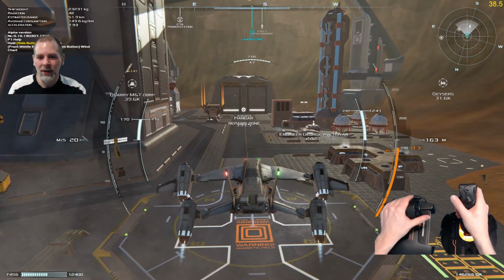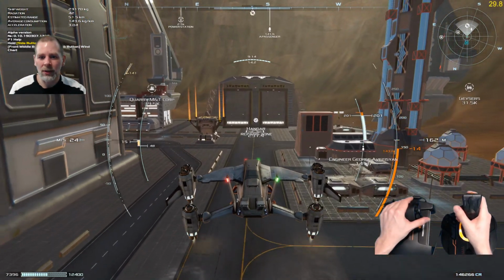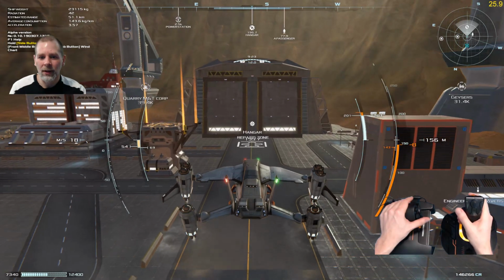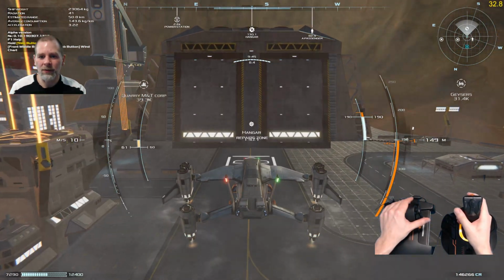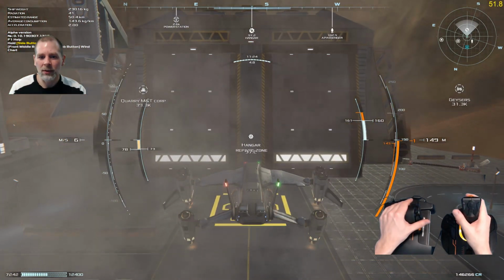Oh, we're not going here. We're going up to here, actually. So why don't we go up this way? Let it drop a little bit. It's just such a habit to land at that other thing. I'm going to come down here. We're sitting on our ground effect, so... There we go. Sitting on our ground effect bubble.